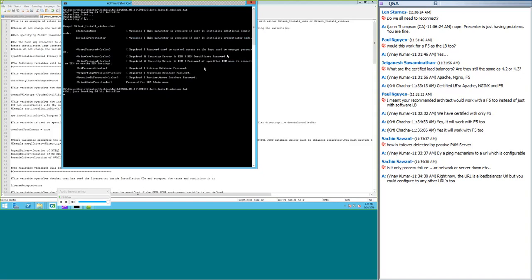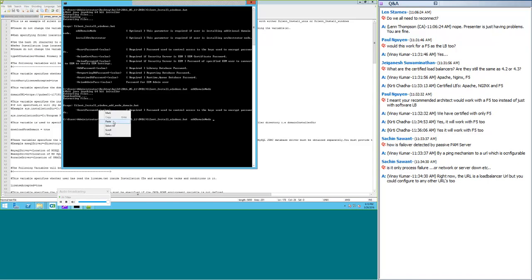If I click enter here, it will show what else is required to install the additional cluster node for the domain. It is asking for the password. Then if that password is provided, the installation will go on. This is how it works for an additional domain cluster node, and I'm stopping it here. It will continue and the additional domain cluster node will be installed as per the inputs provided in the response file.